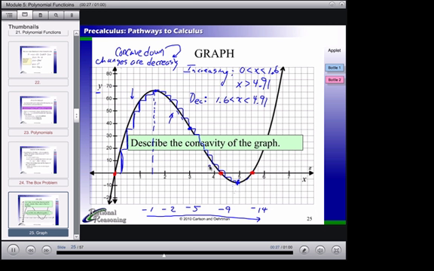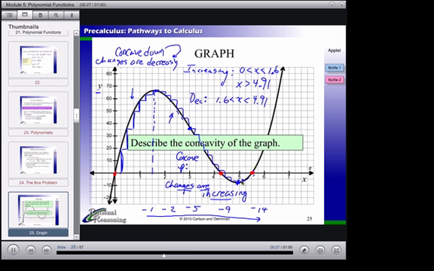So this is decreasing at an increasing rate because the changes are becoming less negative. Less negative means increase. So the rate of change is increasing, or changes are increasing, which means concave up. Concave up means the changes are increasing. It's tricky. You got to practice it over and over again.